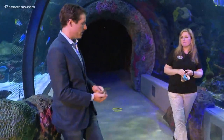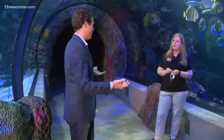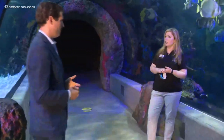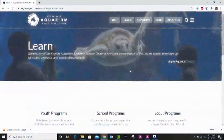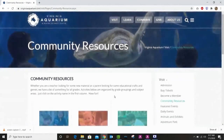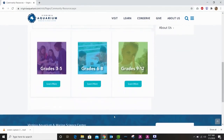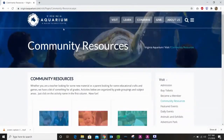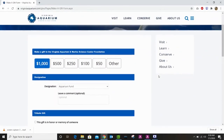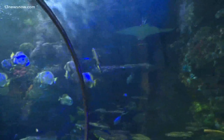Some people are not ready to leave home for understandable reasons. Can they still give back to the aquarium, and are there opportunities to enjoy the aquarium from home? Absolutely. Go to VirginiaAquarium.com. There are two links to be aware of: the first is community resources — if you don't want to leave your house and you've got your kids doing homeschooling, there are great resources by age group and grade level, and educational fun facts for adults too. My favorite is the donate button. We've been closed for quite a few months, so donations are more important than ever. Our animals are healthy and happy here, but we still need those funds to care for them.